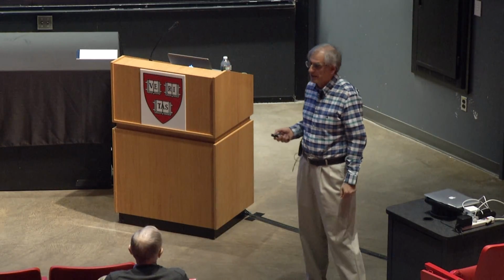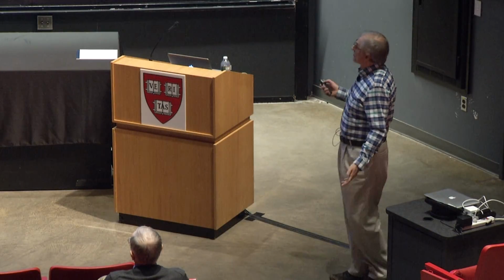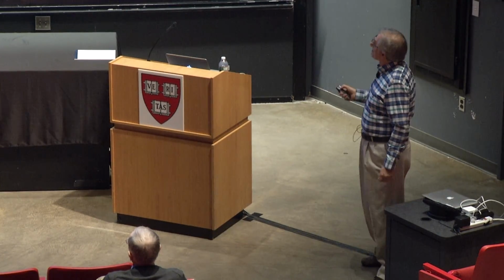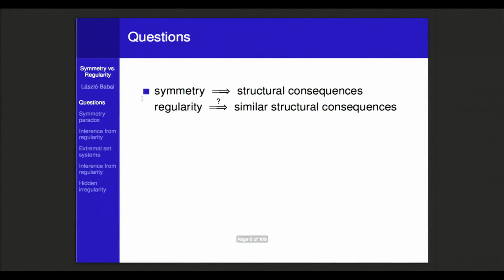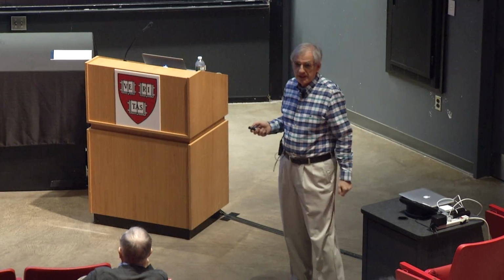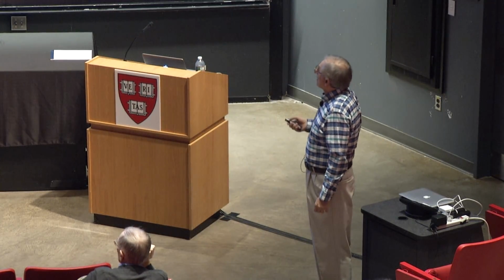actually has the symmetry. And one of the questions I'd like to look into is really, is this step necessary for this kind of inference? Symmetry often has very strong structural consequences. And one of the questions that I'd like to look into is whether one can relax the symmetry assumption to regularity conditions and still make similar inferences.